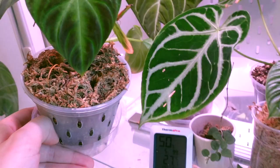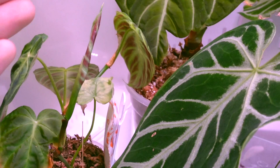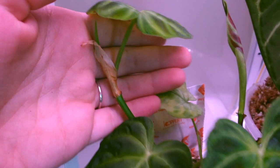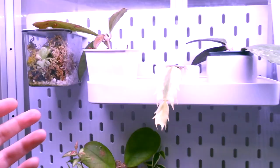Up here we have my beautiful Philodendron varicosum that is pushing out new growth left, right, and center. This new growth is coming from the more sad stem here - this plant actually came all the way from the US from Botanicas, and I was already able to propagate it and gave my mom a nice little cutting. The other side just pushed out this beautiful new leaf and we've got another one on the way. I'm so incredibly grateful for this plant because it's one of my first wishlist plants and it's just doing so well with these nice dark areas and pillowy leaves. That is it for the first shelf - we will now move on down to the bottom.